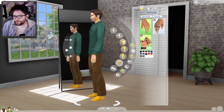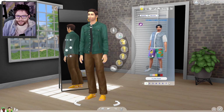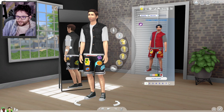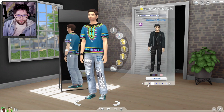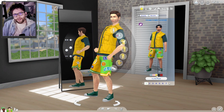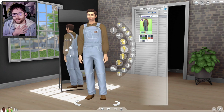I was glad that the nails are on both frames as well. Kind of sad that the boots weren't, but such is life sometimes. Here's the styled look, and yeah, I am impressed with this pack. I kind of wish there was some more sometimes, but that's okay. And let's go ahead and head on over to the build buy party kit.